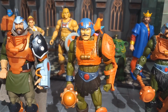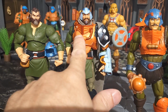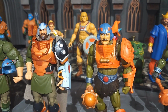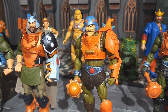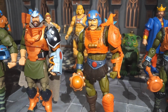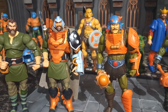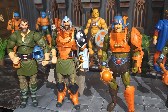Of course, you can put him on any of these bodies, but you can see there's a great difference again in the armor here compared to here. A lot of color variations here alike. But to me, again, I'm being repetitive, Filmation is what pops for me a little bit. Now we're going to look at the Super 7 actual Filmation. I mean, it's not identical, but it's a throwback to that for me compared to these others anyway. But there you have it.